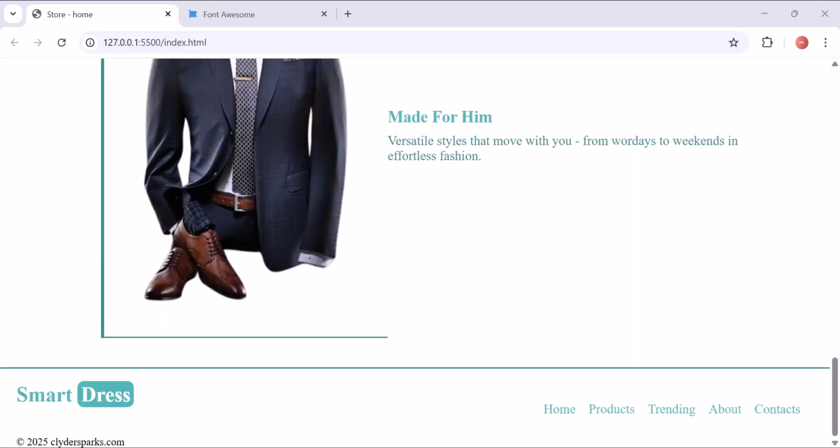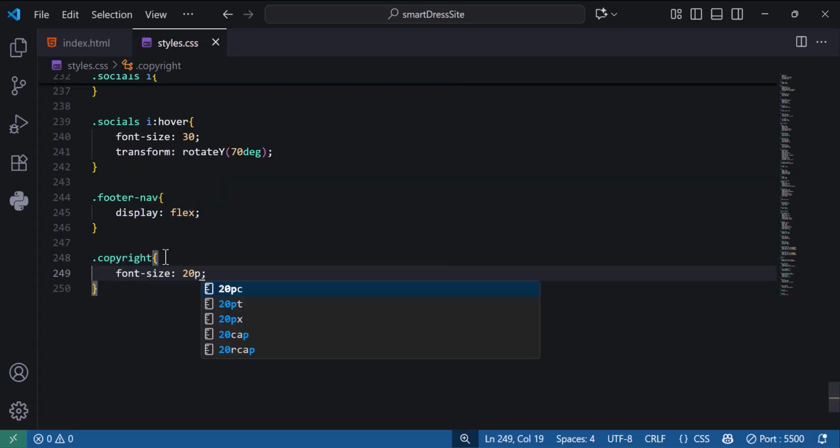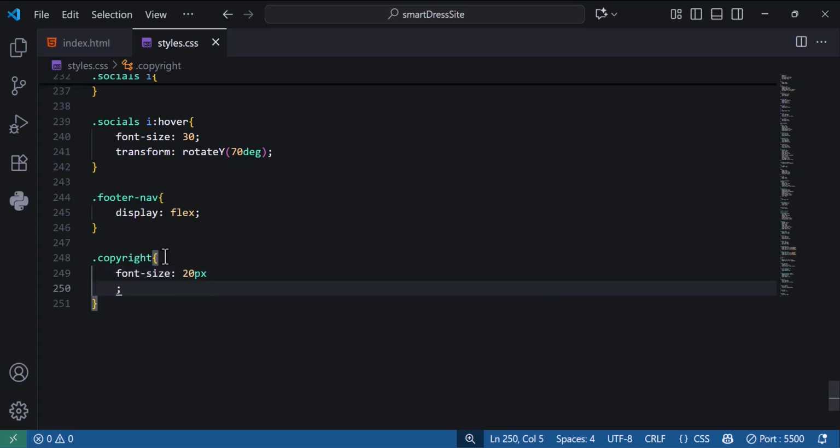And if we come back and look at them, we can see they are aligned horizontally. We don't have to work on them with other stylings because it's boring styling from the header, so we can just work on the copyright. And we can say dot copyright, and we can say FZ 20px, like that. And we can go down, so Control Z, and you can say padding 20 pixels.